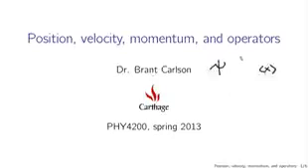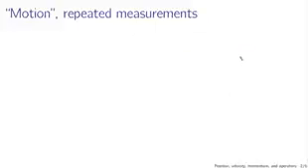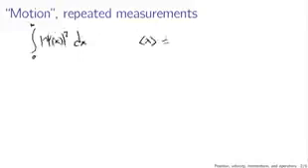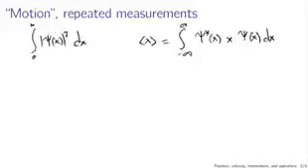But let's take a step back first and think about what it means for a quantum system to move. The position of the particle, we know, say, the integral from a to b of the squared magnitude of the wave function dx gives us the probability that the particle is between a and b. And we know that the expected position is given by a similar expression, the integral from minus infinity to infinity of psi star of x times x times psi of x dx. Now these expressions are related by the fact that the squared magnitude of psi is the probability density function describing position, and this is really just the calculation of the expected value of x given that probability density function.